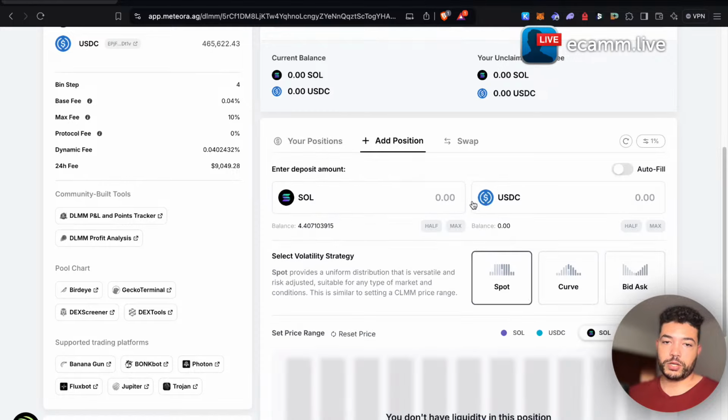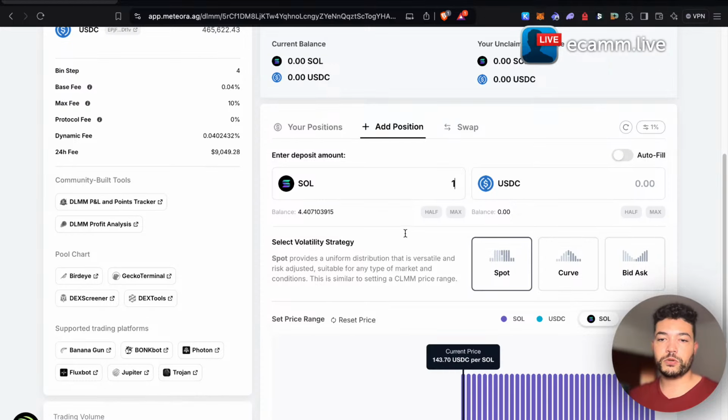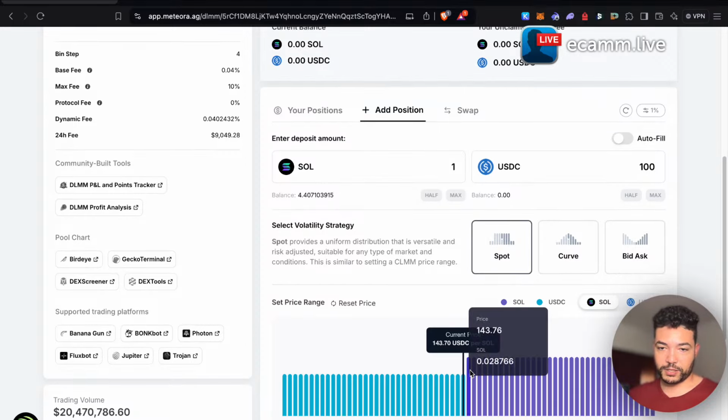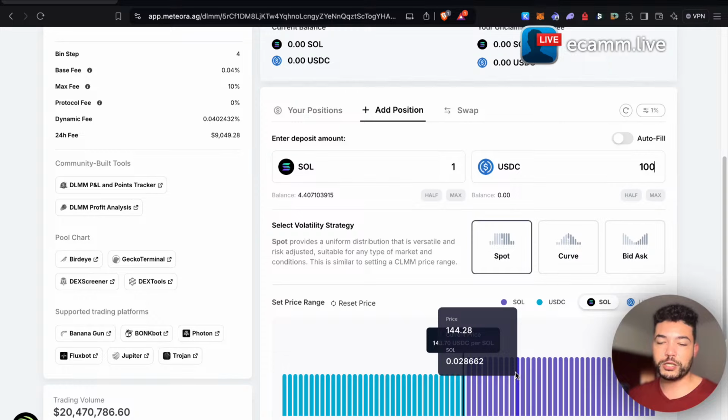So let's go ahead and show you guys a position. So let's say that I want to create a position. We have a spot, curve, and bid. I'm just going to use any amount here. So if I do, let's say 100, something like that. So we have spot. You guys can see that, for example, this would be for Solana. Each bin has a little bit of Solana, and every single time it drops to that price, people will be using my liquidity to fill their orders, buy or sell orders.